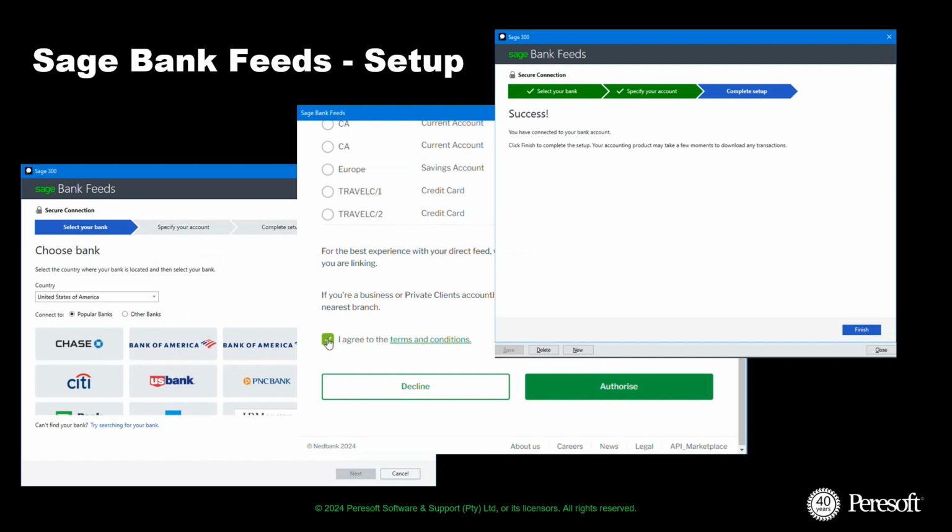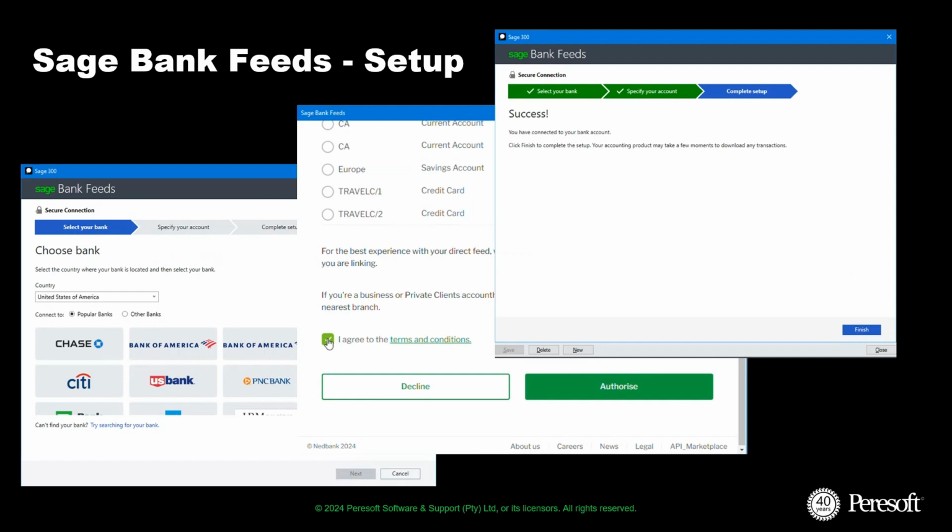And once you've completed the setup, you will see that you'll get that success screen and you will select finish. Now, of course, every bank does vary. So once you log in, there is an authorization period, but that can vary from immediate to just a few hours. Okay.